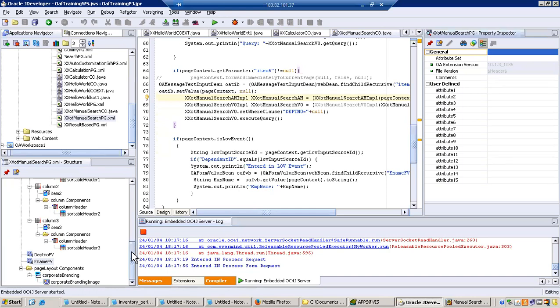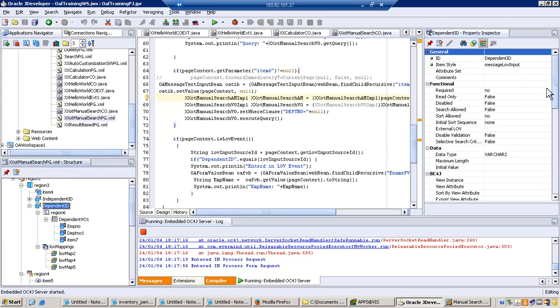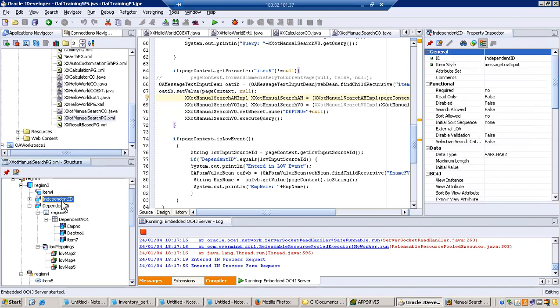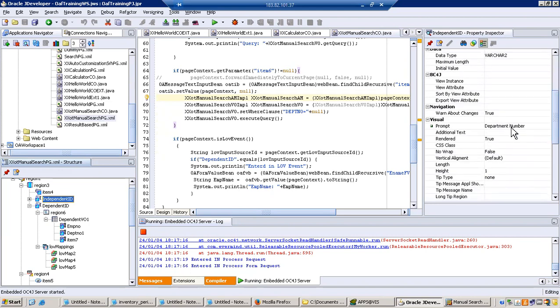You specified the ID of this one. What is the ID? This employee number only you specified. You have not specified it for the department number. That's the reason it enters the process form request and it doesn't enter our LOV event code. Okay, to print this one, once you select, see, now what I am doing, I am clearing the log, whatever has been printed until now.